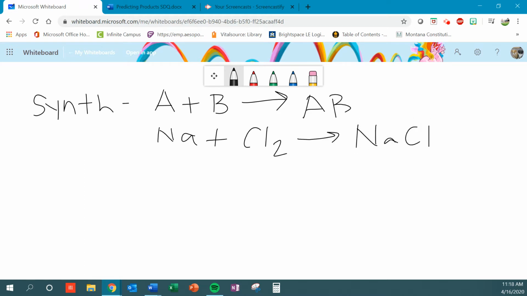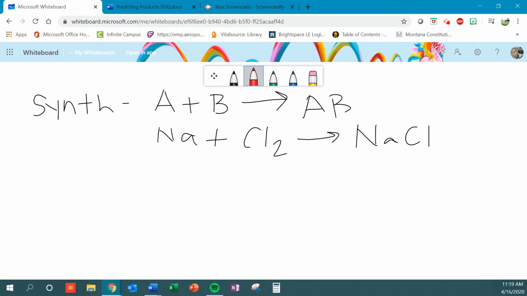Now, the one thing that we now know too is that in order to honor the law of conservation of mass, we need to balance these equations. And so when we're writing these equations, it's fine to use subscripts like the 2 on chlorine to show that that is a bonded molecule. But whenever we're balancing, we can only use coefficients. And so in order to balance this, I would look at all of these elements and say what's out of balance and make sure that it is balanced using coefficients.